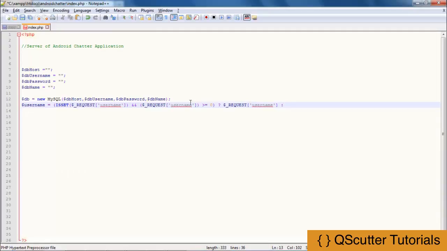And if it is not, then it will return a null.